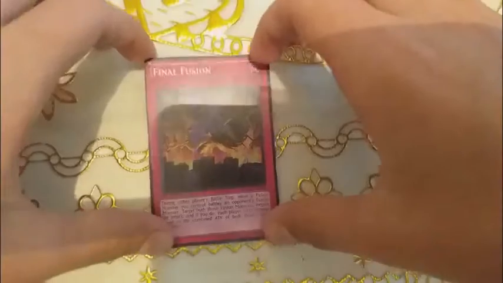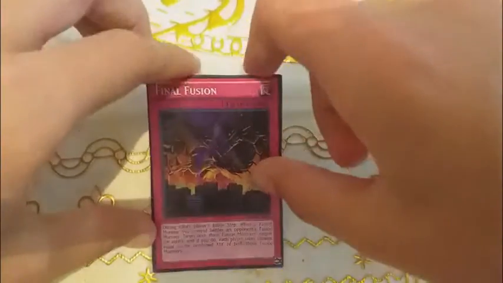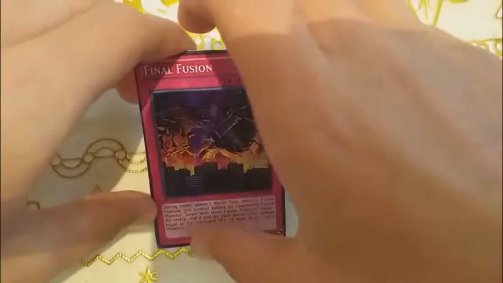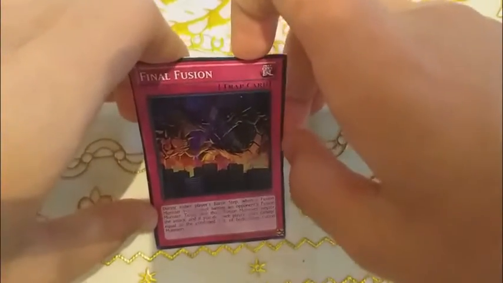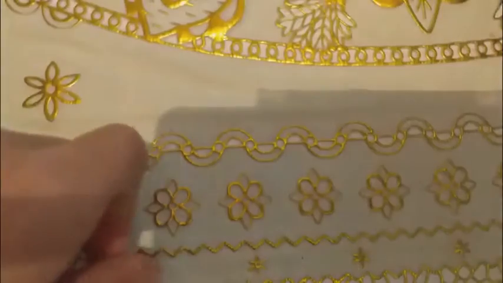So during either player's turn, battle step, when a Fusion Monster you control battles an opponent's Fusion Monster, take both those Fusion Monsters, negate the attack, and if you do, each player takes damage equal to the combined attack of those monsters. Really good effect.